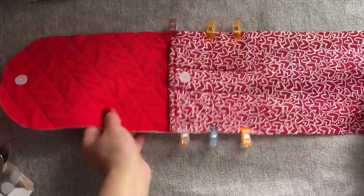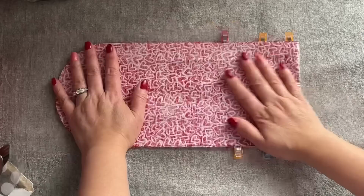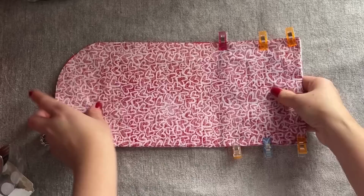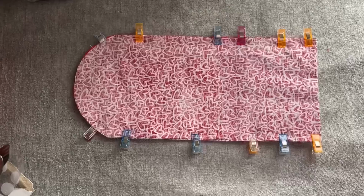Bring this up to meet with that one. Okay, now when it's good, take the clips and clip it together. Everything lines up so nice for you. Make sure you clip all around. So it's time to sew, everyone.